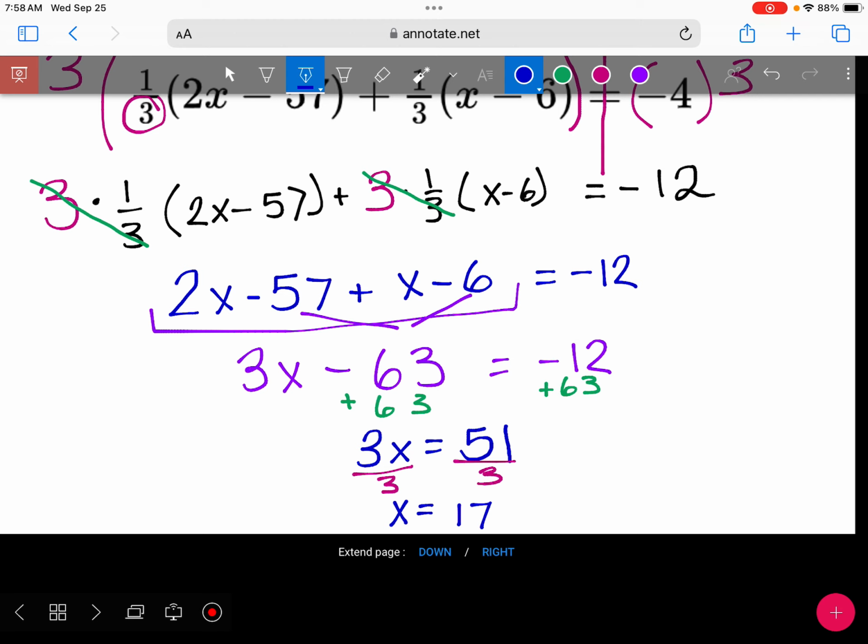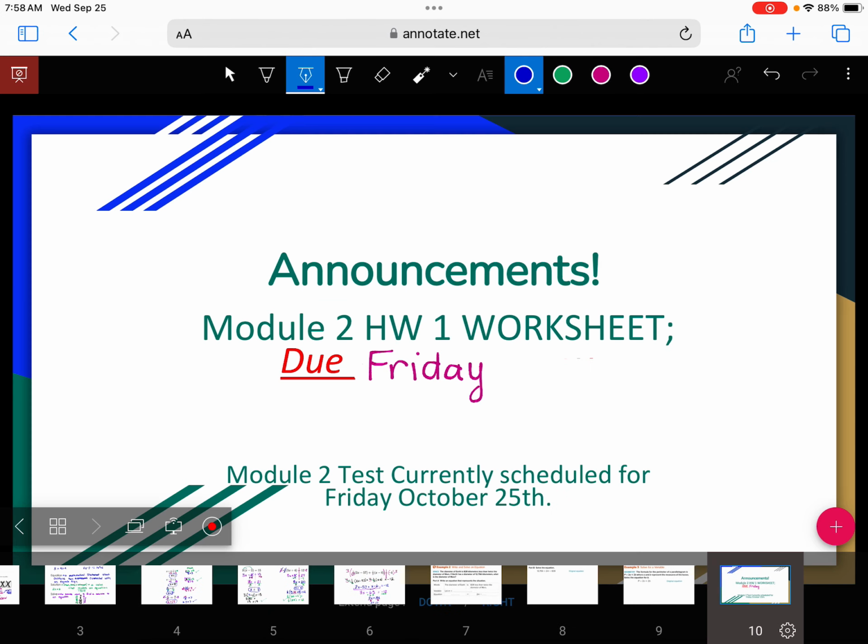Alright, I'm going to toss the announcement page up for all of a hot second before I go and pull up the school announcements. Boop, just so that we have it. Module 2 Homework 1 worksheet is going to be due on Friday. I already have it up here, due Friday. I am going to get you another one before the end of this week that's due back on Monday. So we're going to have 2 homeworks from this chapter this week.